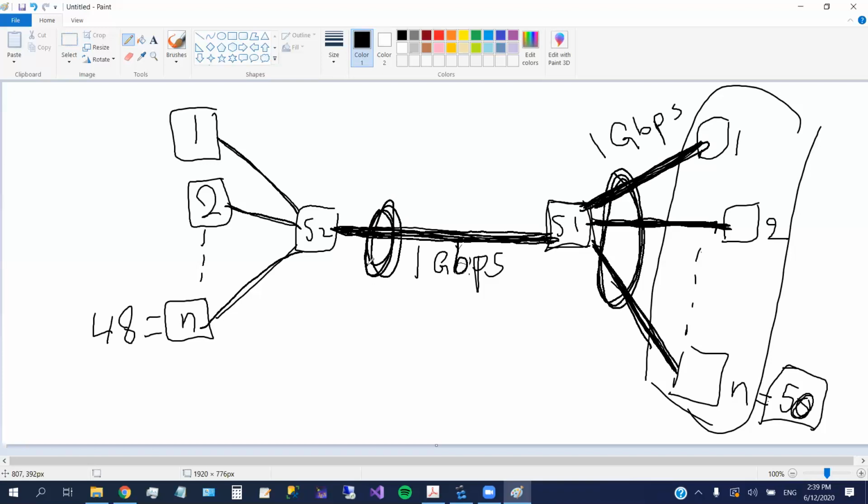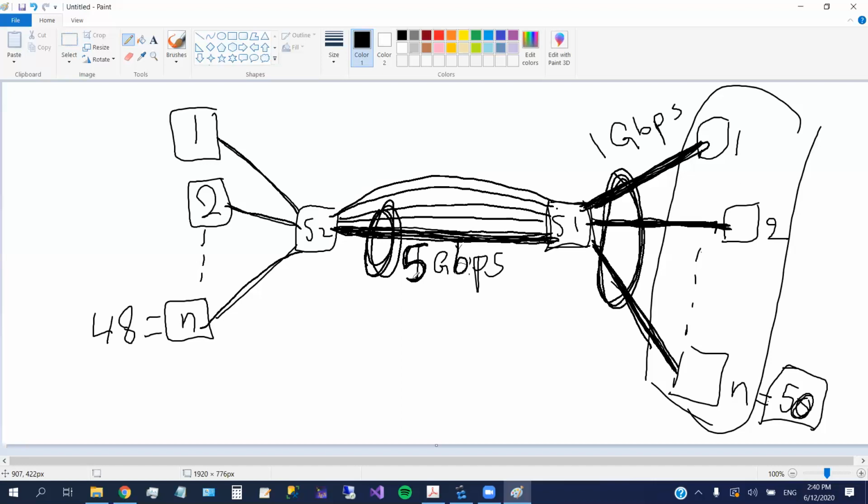If let's say the average is 5, and we have enough ports between switch number 1 and switch number 2, then we can create 5 parallel connections to make it 5 gig. So the bottleneck here will become 5 gigabit per second instead of 1. In this case, if we have 5 PCs sending data at the same time to the PCs behind switch number 2, every PC will get the complete, full 1 gigabit per second. So the speed will be the maximum.